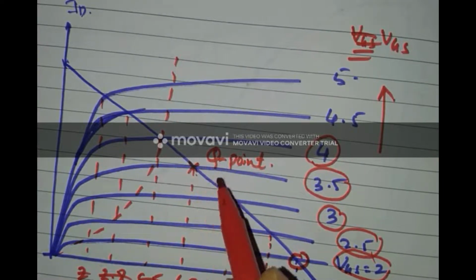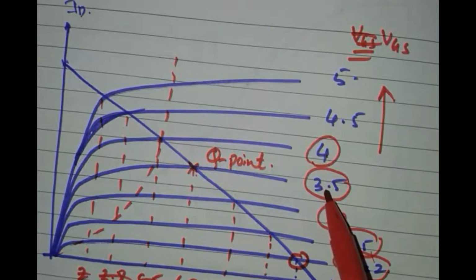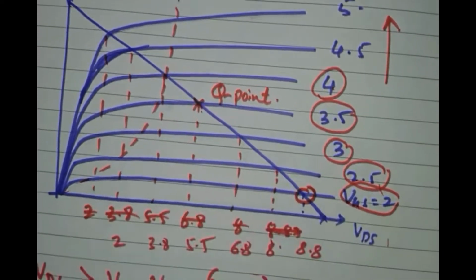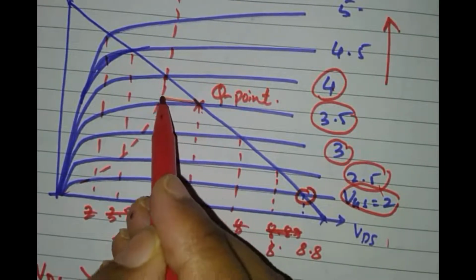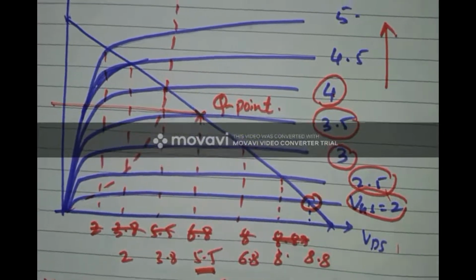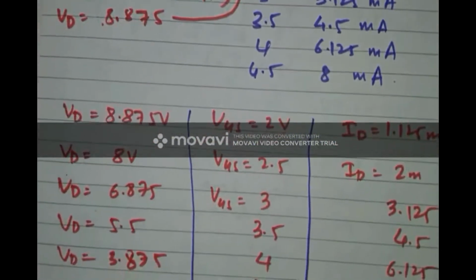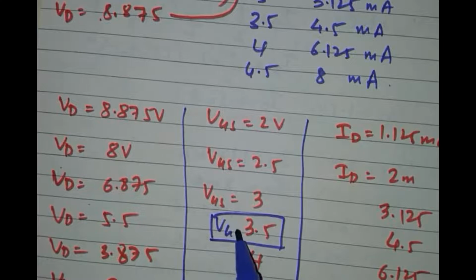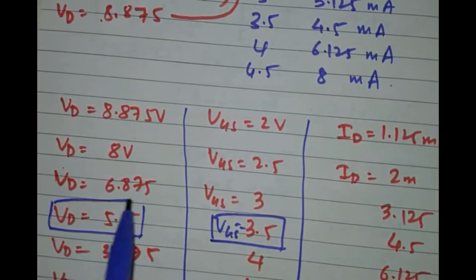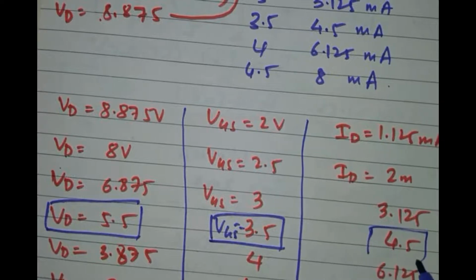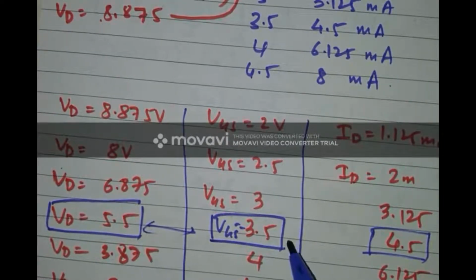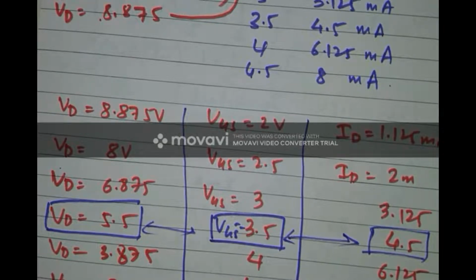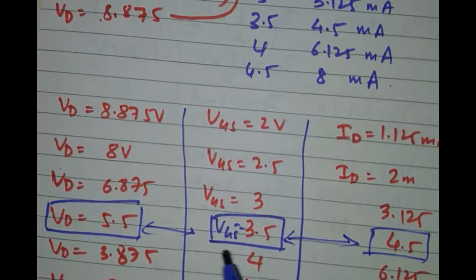So to summarize, if I can operate my MOSFET with 3.5 volts of VGS and generate 5.5 volts of VDS with a respective current for 5.5 volts of VDS, I can also see here the current. Coming back to this, for VGS of 3.5 volt generating a VDS of 5.5 volts and maintaining a current of 4.5 milliampere ensures my MOSFET is pushed into saturation region always, and my device is not going to fluctuate or deviate from these particular values. Thereby I can ensure that the MOSFET will be in saturation always.